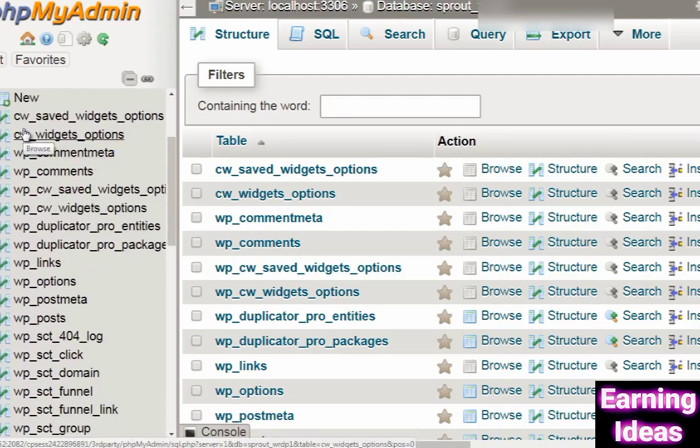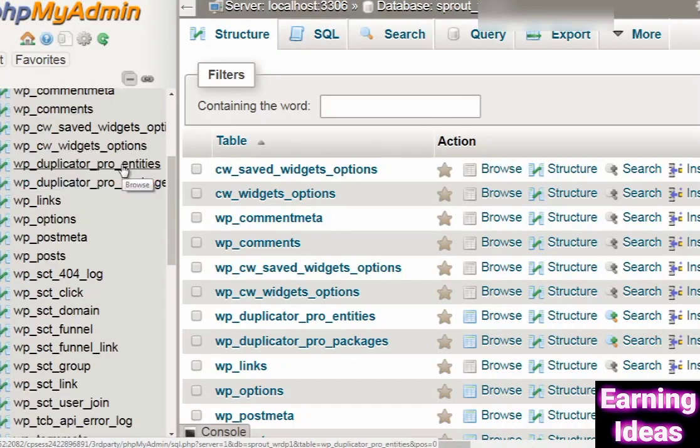Whenever you install a WordPress site, for example, it will have installed plugins and all of that. And sometimes you'll see plugin database tables inside of here. So sometimes you can actually edit the data that is inside of these tables. But if you're just curious, just come in and take a look and see what happens. Now, obviously, I would be very, very careful if you are editing a site that you really care about. But by doing this and just looking at it, not really changing anything, this really gives you an idea of what is happening on the back end of your website.